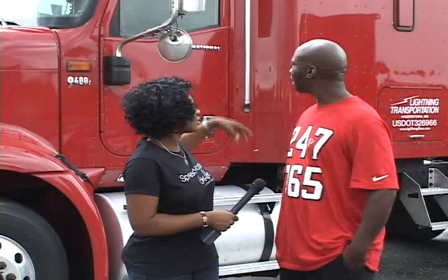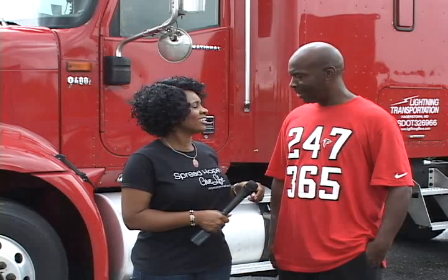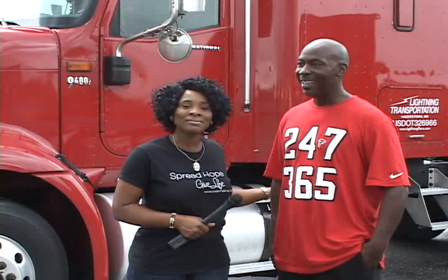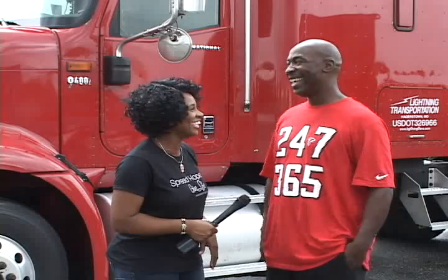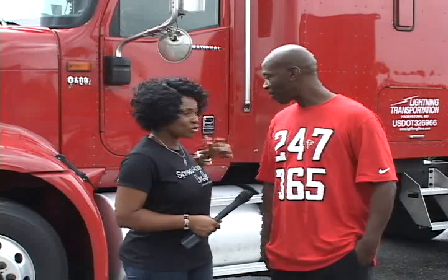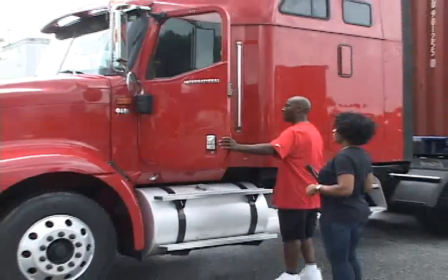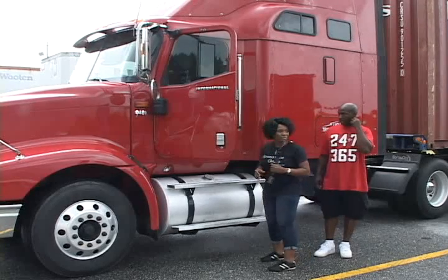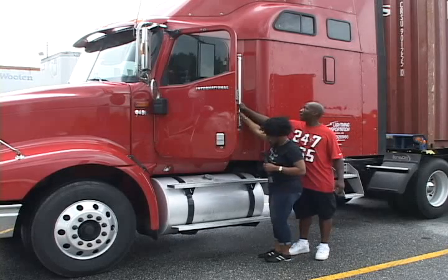So we want to look inside these trucks because I actually want to go for a ride in one. Really? Yeah. Okay. I've never been inside an 18-wheeler. Can a girl dream? If you drive it for 10 hours, you don't want to get back in one. Yeah, but sure. All right, so I'll let you open that up. Okay. Oh, cool. My legs are short. I've got a pretty short leg, so. So what you do, you grab here. Oh, you grab here? Yeah, grab here first.